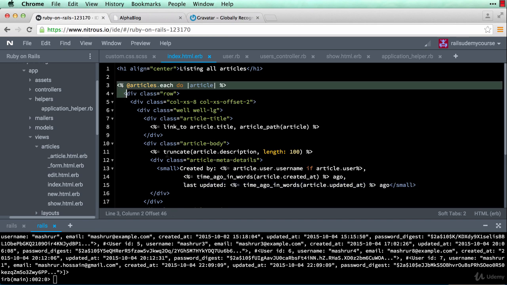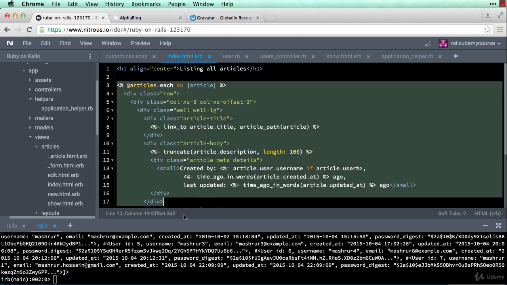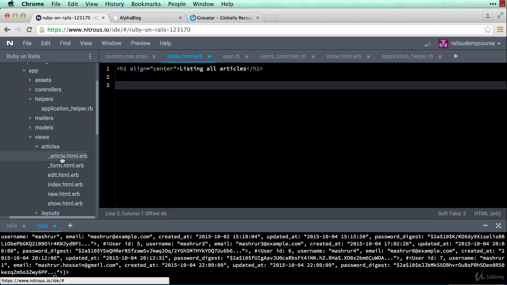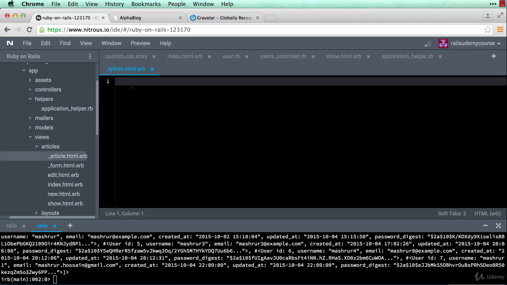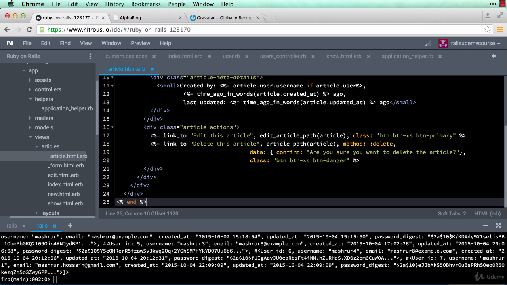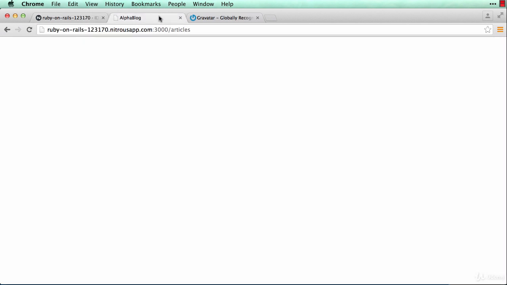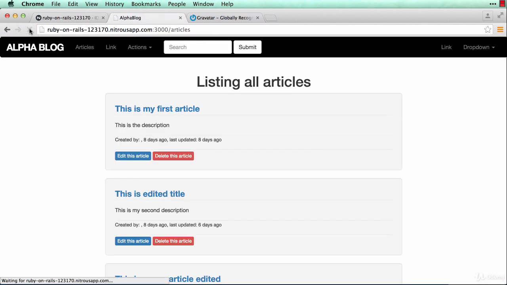And then from this articles.each line, I'll copy all of this, Command X, go to my article partial that I just created, Command V, save that, and in my index page, I will simply say embedded Ruby equals render article. So it'll render the partial. Okay, so let's see if I broke my articles listing or if it's still working. If I reload the page, okay, this is still working.